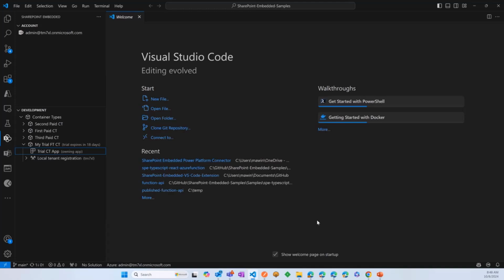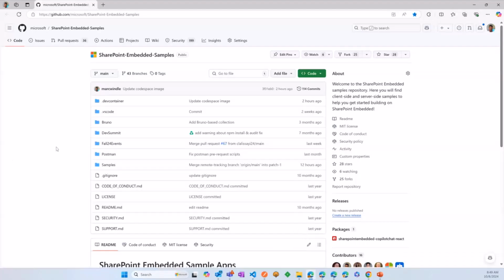When you do that, it will automatically clone the GitHub repository where our sample apps live to your local machine. And it will inject the configuration values needed to run the app. All you have to do is hit run, and you are up and running with that sample application on your local developer machine. I'm going to show you a different approach today. So this is our sample app repo.